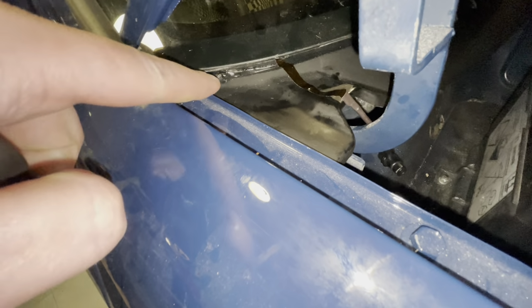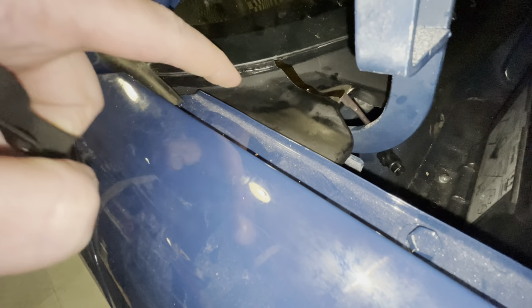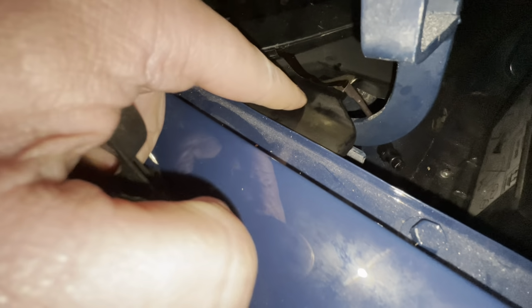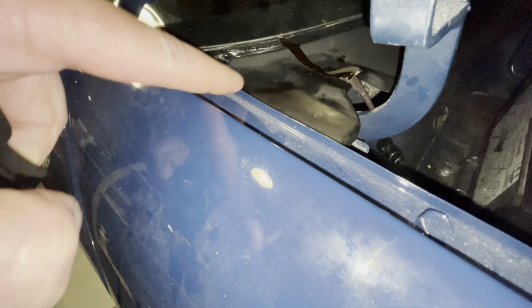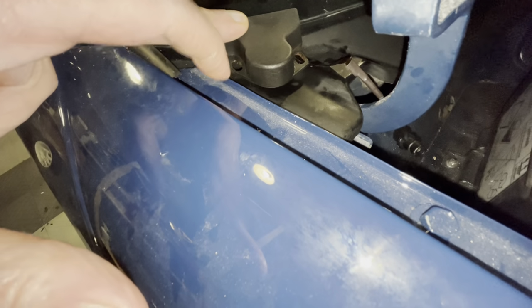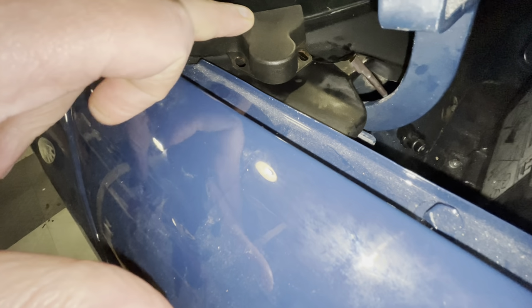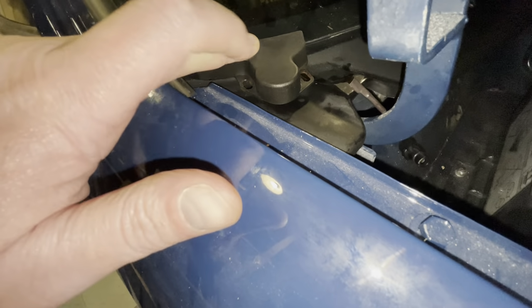If you look on the 924, you can see that this area is quite a bit bigger than on the 968, but also it's lower than on the 968, and there's this little peak that sits on top of here. I think the 968 actually runs parallel, or runs even to the stop section all the way out, whereas the 924 takes a little dip. That means that this cap that I wanted to reuse on the 924, if I put it in the same spot, I've got about 3 or 4 millimeters worth of space down here that it does not cover. So I think I have no option other than to, for now at least, run without a cap.